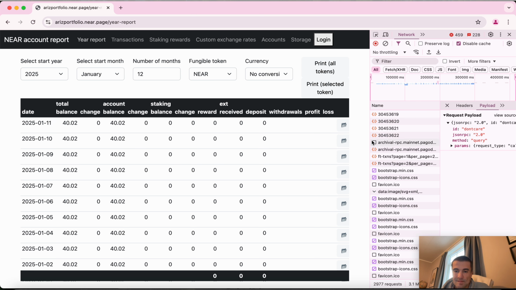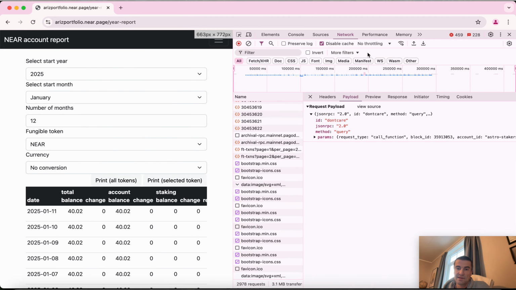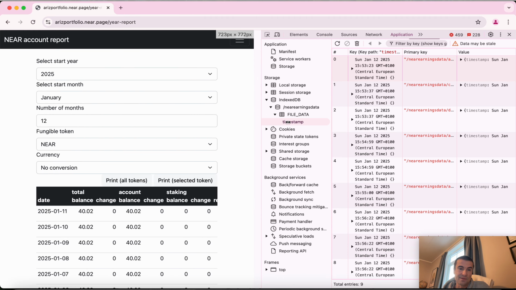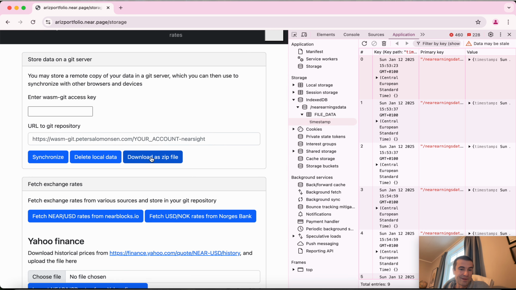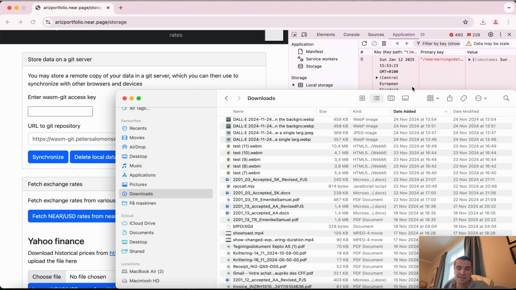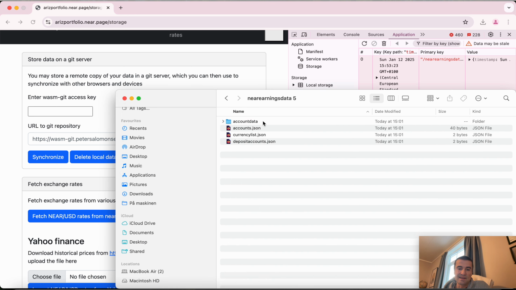So yeah, this was briefly about how this tool works behind the scenes, how it pulls data, how it stores all the data in this IndexedDB. And what we can do now is, I just told you that you can download this data as a zip file, and we can actually open that account and see what it looks like.